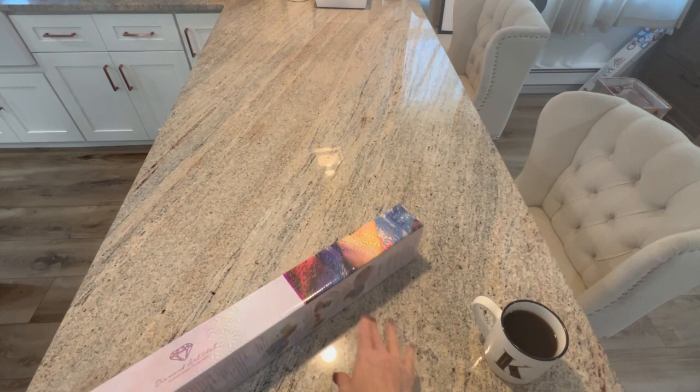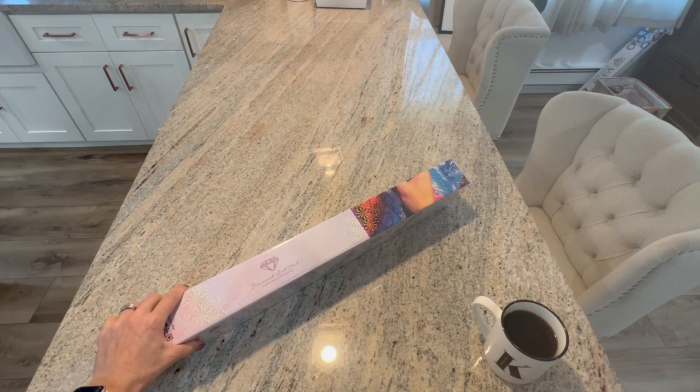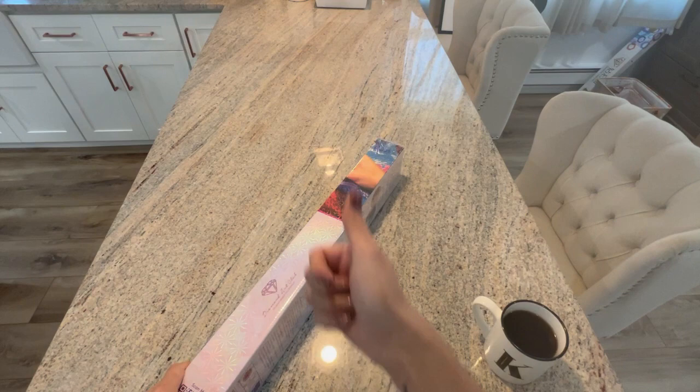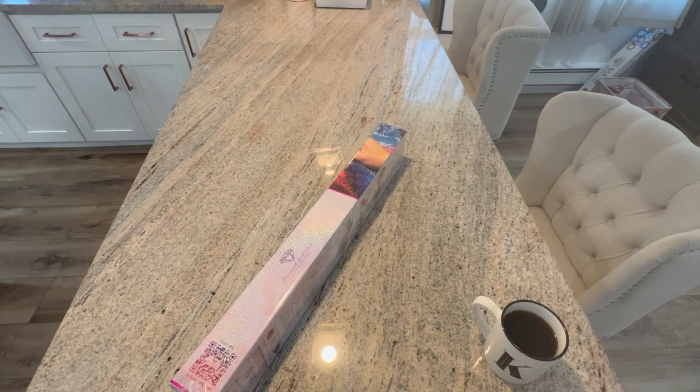They definitely slay the market when it comes to diamond painting, and their quality is superb. Whatever that means, it's amazing.